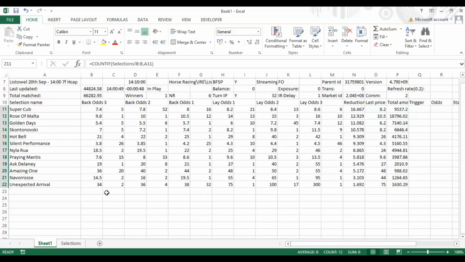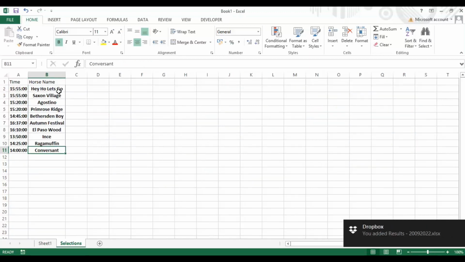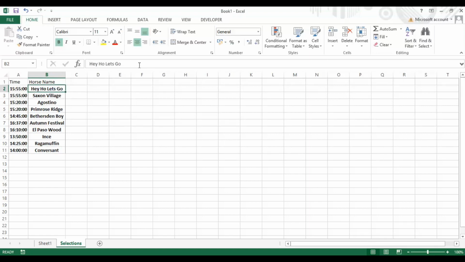Now we do that to identify the difference within our dashboard, because obviously they're doing it to separate the two in the race, but we want to do it so if you're searching for a specific horse, you know which one you're clicking on. So you may get the odd occasion where you have a horse that has a suffix on it. So I'm just going to give you an example here of what I mean. So let's put in a suffix on, let's put it on Ragamuffin, because that's the next one we'll go to. So say, for instance, this had Germany.